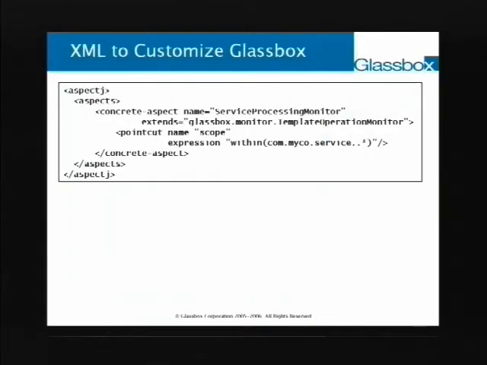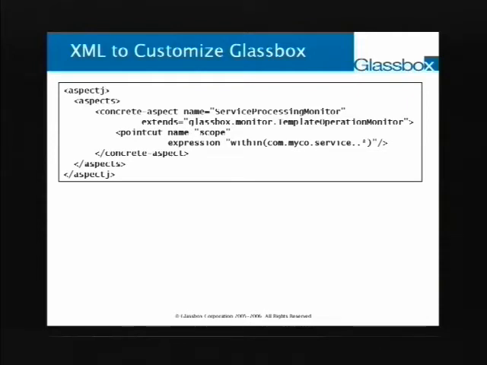So another question that we talked about briefly is, how can I extend Glassbox to better understand an application that's not using all the APIs that Glassbox currently understands? It's designed to have a very good plug-in architecture, so it's easy to extend, to add support for new types and plug them into that infrastructure. Some of that comes from AspectJ's load-time weaving support.